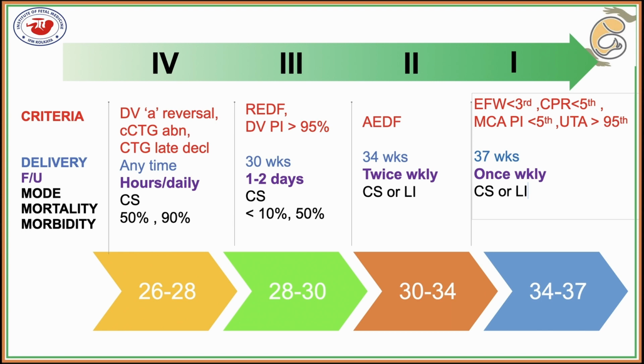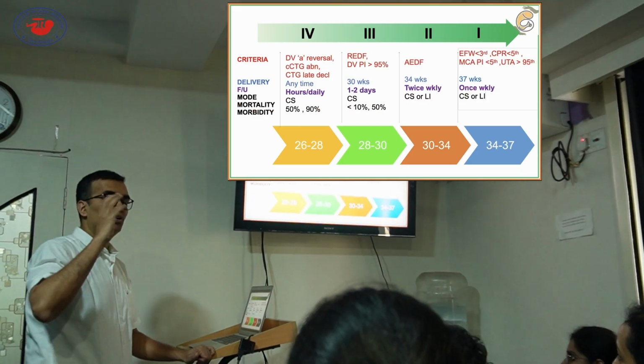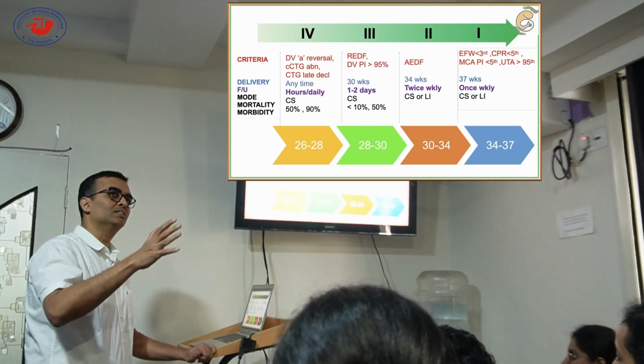Okay, and this is the respective range: 28 to 30 weeks, 30 to 34 weeks, 34 to 37 weeks for the delivery. Now, the problem is when the TRUFFLE trial came, the TRUFFLE trial had some limits, and they said you deliver when DV abnormality happens, okay, or CTG abnormality happens. Now, many people started believing, when I was in Mediscan, that time we were also believing the same thing, that okay, I will not deliver this baby whatsoever ways unless my DV is abnormal.